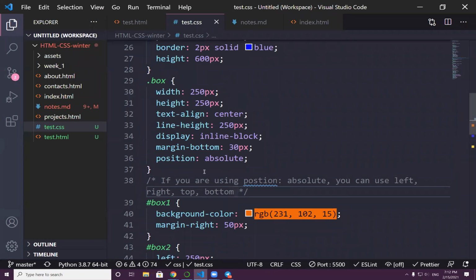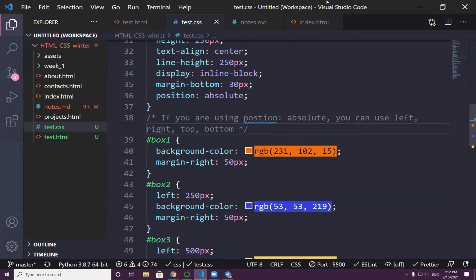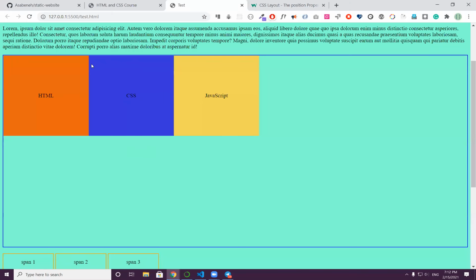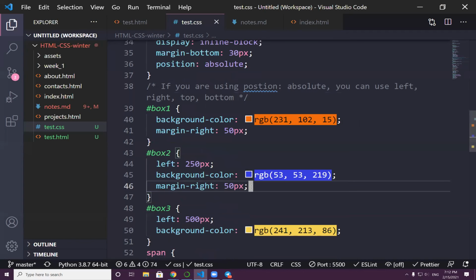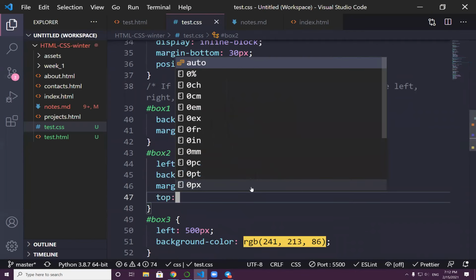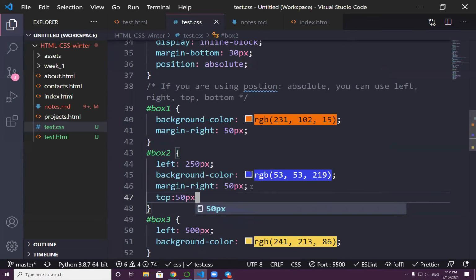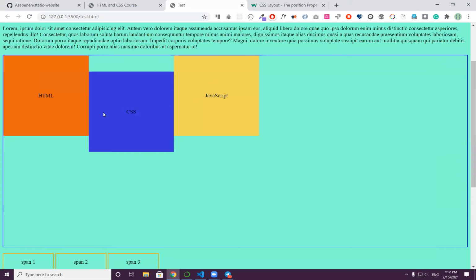So far I was using just left, right? How about if I want this a bit down or up? For instance, top, I want from 50 pixels. Yeah, have you seen now?